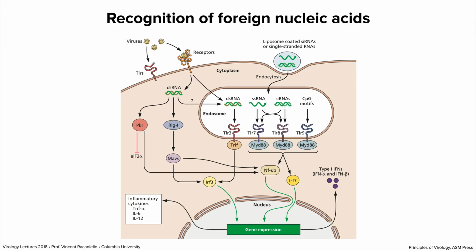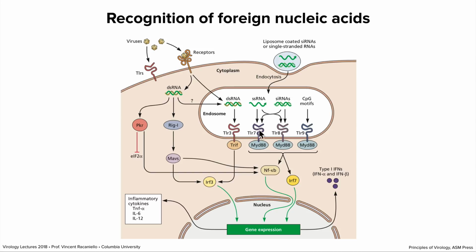So let's see how this recognition happens. There are a couple of basic ways. Some toll-like receptors are on the cell surface, and they can recognize viral proteins. And of course, these also recognize bacteria, but we're going to focus our discussion on viruses, of course. Many of the toll-like receptors are in the endosome, as you can see here. So viruses, remember, bind receptors on the cell surface. Many of them are taken up by endocytosis. And there, the nucleic acid may be sensed by a variety of toll-like receptors.